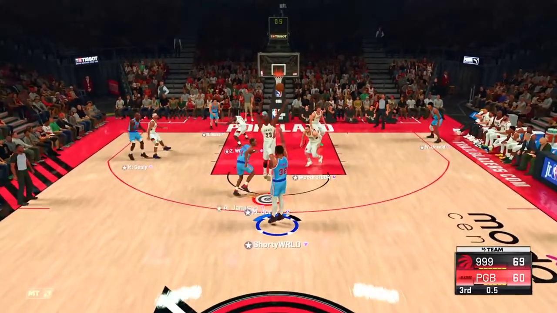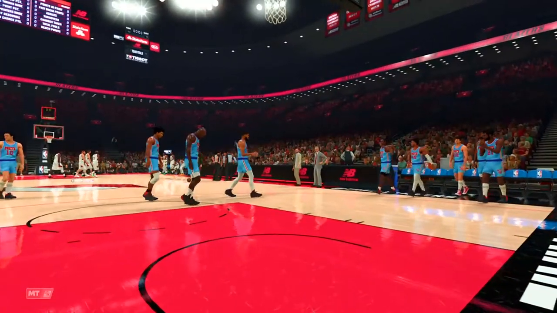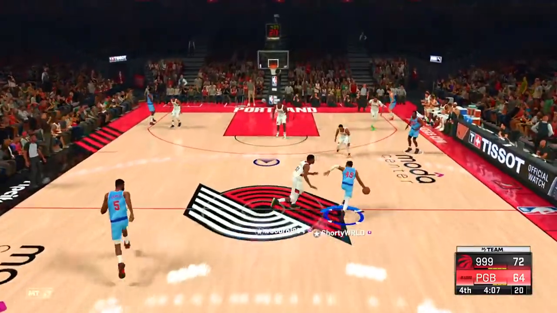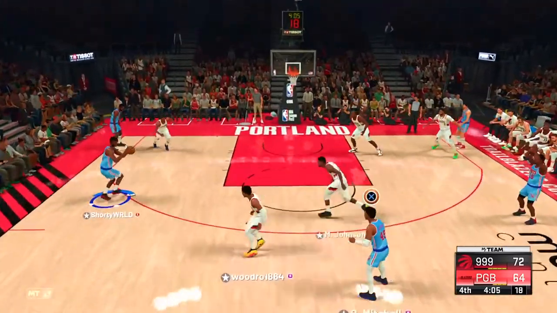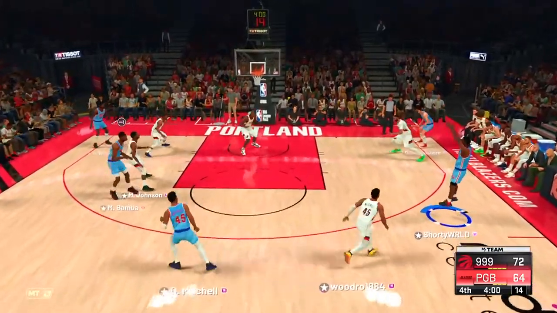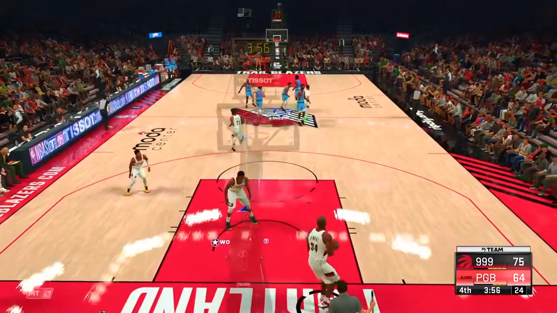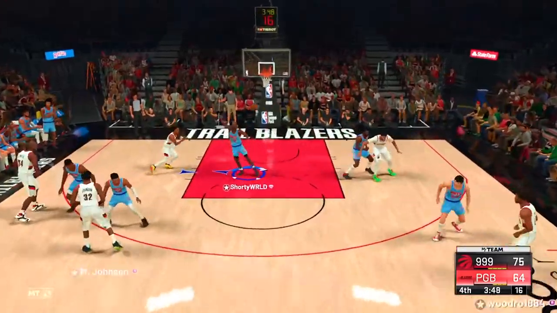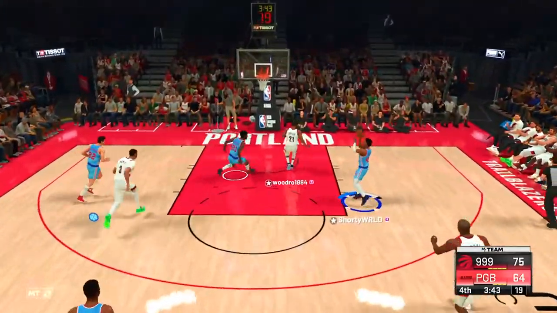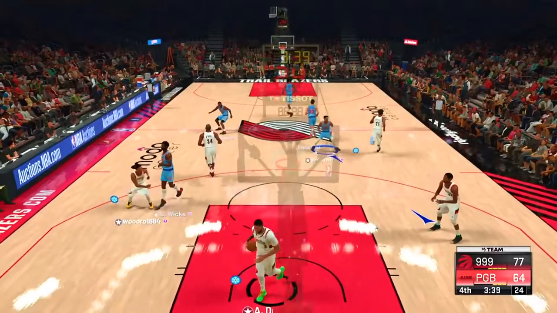5, 4, 3. Karl-Anthony Towns. Ah, could get the buzzer beater. But we're winning. Let's get it. Come on, Latrell. Thank you. Look at that, man. Cookies. Look at the log. Sydney Wicks, man. Let's go to work.